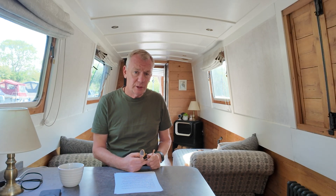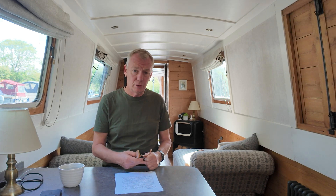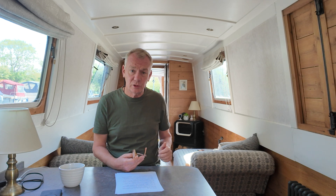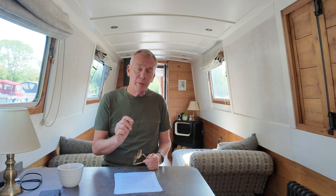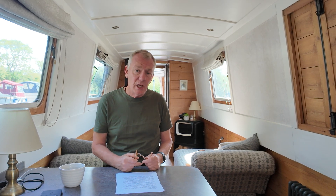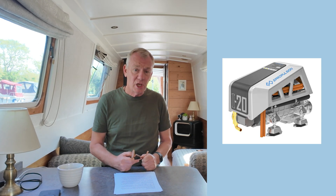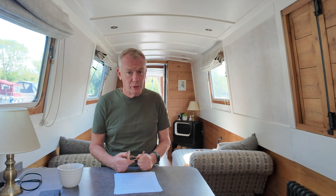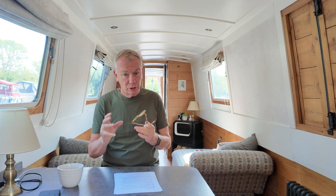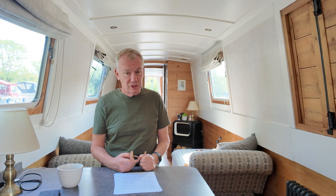E-Propulsion — I guess these guys started out as a competitor to Torqeedo motors, who make rather noisy little electric outboards. They've been working in China — they're a Chinese company — with a big research and development facility, making these motors quieter and more efficient. They now have an inboard offering: a 10 kilowatt air-cooled motor and a 20 kilowatt water-cooled motor. Both motors have a reduction drive and are 96 volts. There are advantages to having this higher voltage.